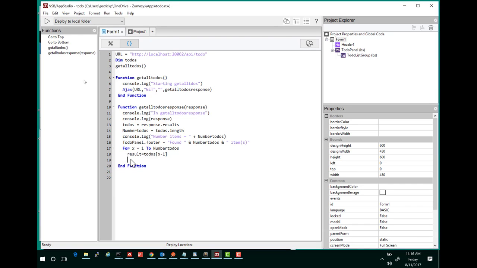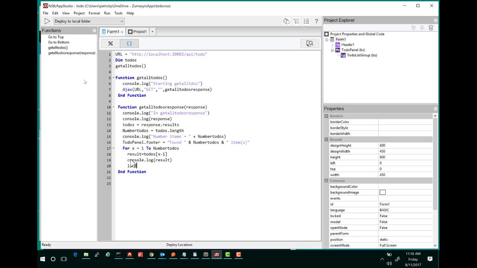Okay, and then our next line is to actually start building out items into our to-do list group. Now, just for debugging, because you know I like to do console logs, I'm going to do console log result. I need to take the stuff out when you go to production because it will slow it down.